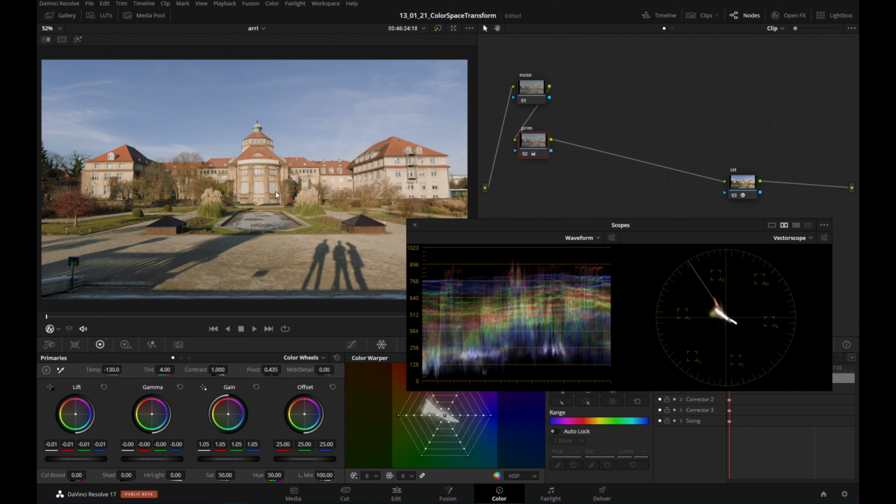Yeah, much better. But as you can see, it's very minor. It's not a proper primary adjustment. It's just one of the things really up to my taste in this case. And now I can jump into the grade. It's really easy, super fast.